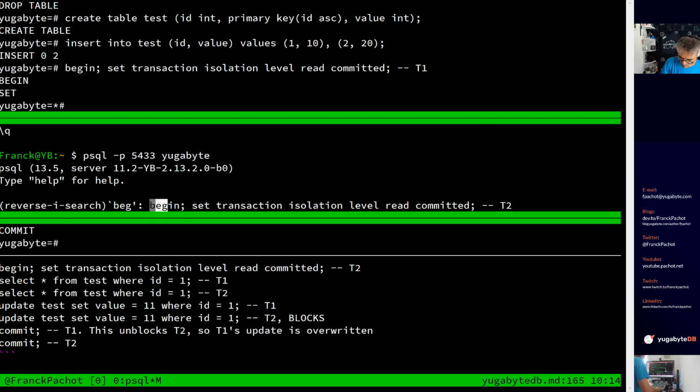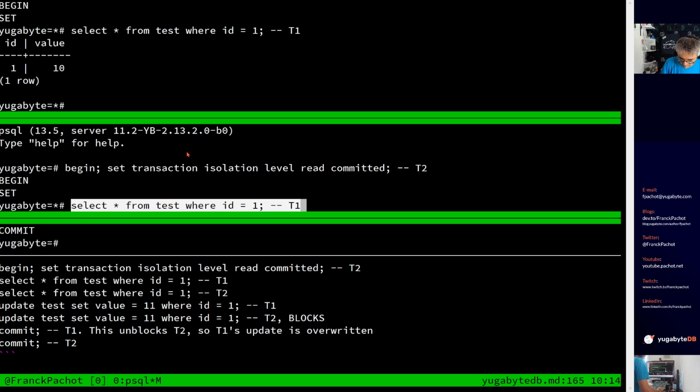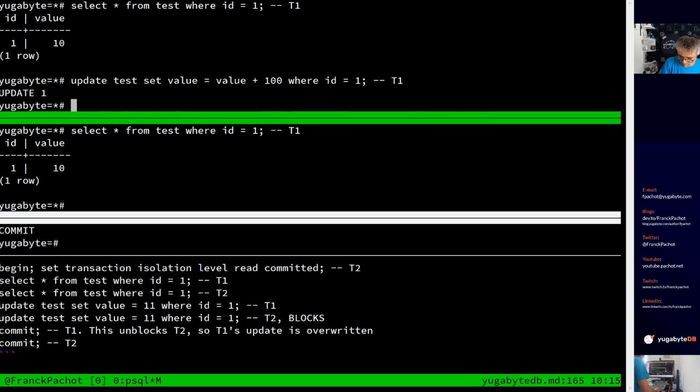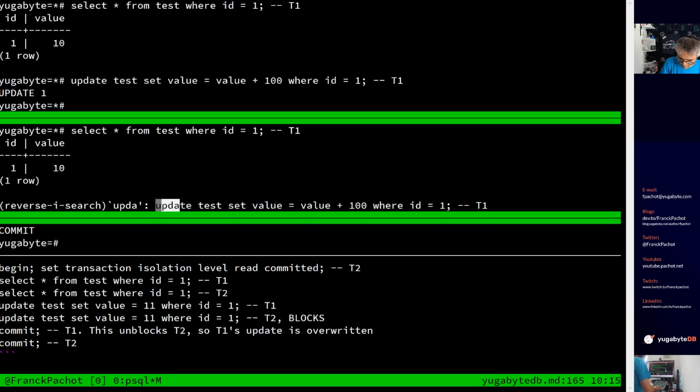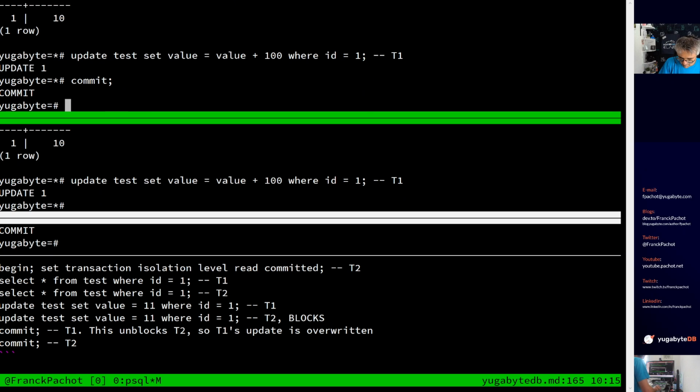Begin transaction read committed. Select. Okay. Update plus 100. Update plus 100. Commit. This unblocks there.